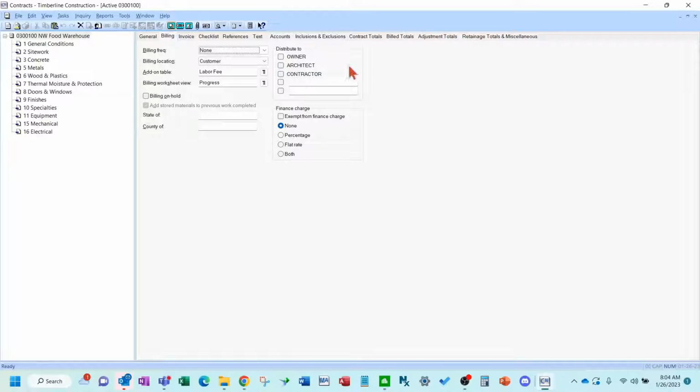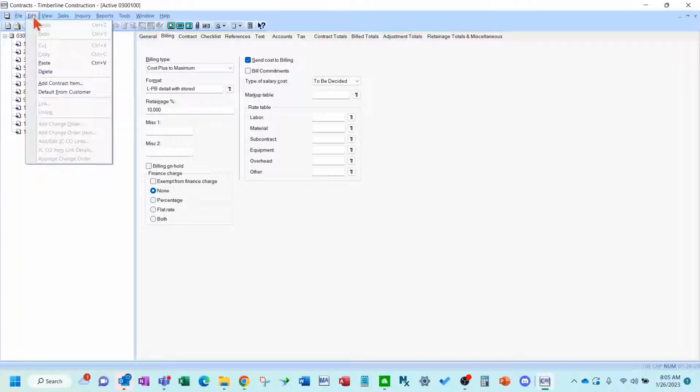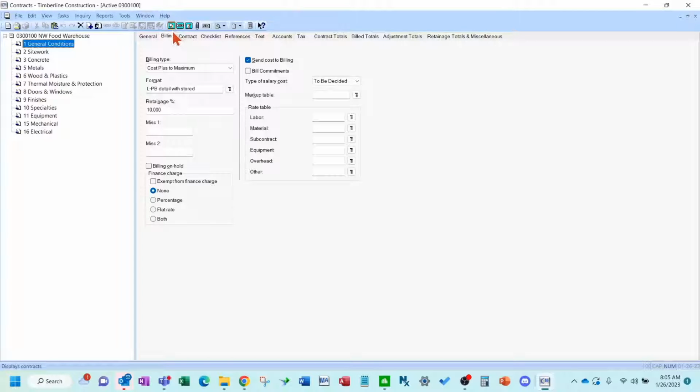I'm going to be focusing on the billing process and not so much some of the GL effect. That'll be another class. Okay, so let's go here to a specific item. In order to generate an item, you have to add a contract item. There are also buttons up here where you can select, like right here, adding a new contract item.